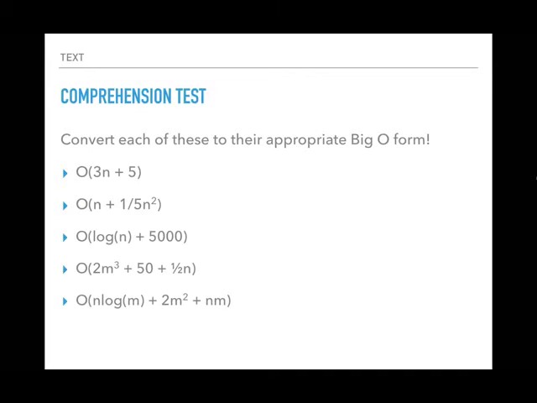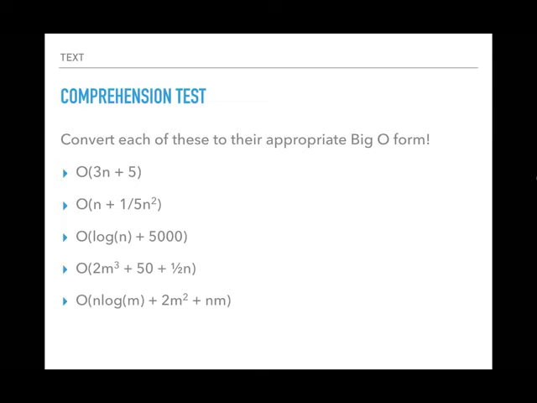Third one, log n. Just a note in case you totally forgot what a log is: again, it's the inverse of exponentiation. So log base 2 of 8 would be 3, because that's the power you have to raise 2 to in order to get the input, which was 8. Logarithms grow very, very slowly, but they still scale with the input. It'd be very hard for log n to ever be more than 5,000. It's not really in the feasible universe that log n could dominate 5,000. But we would still say that this is O of log n because the 5,000 is technically constant.